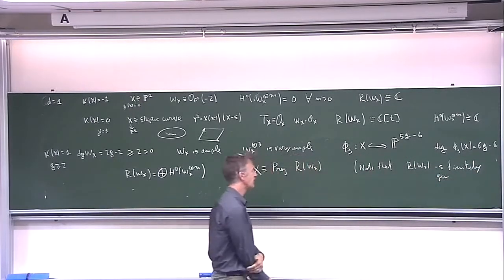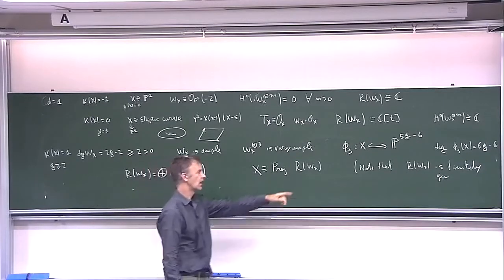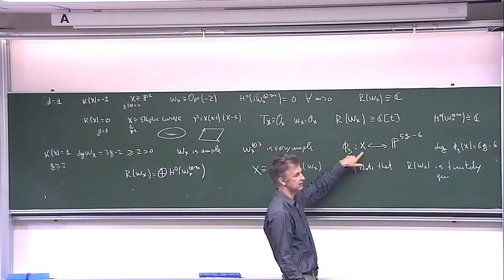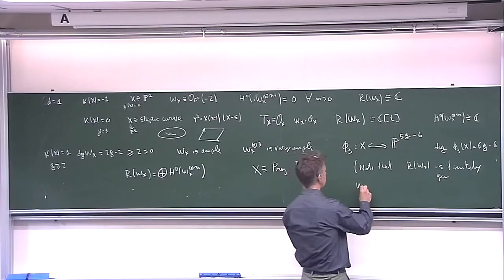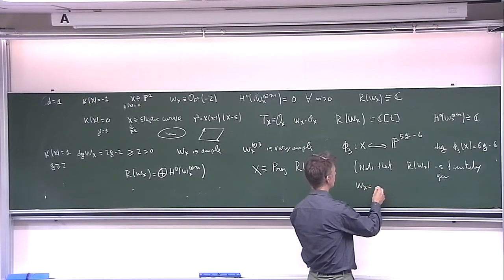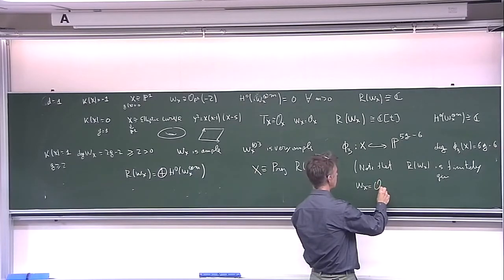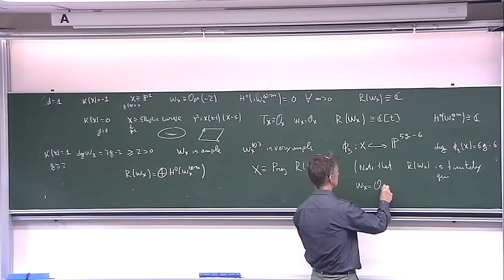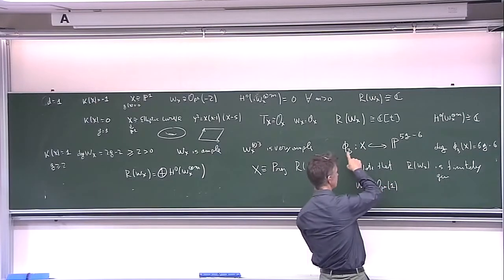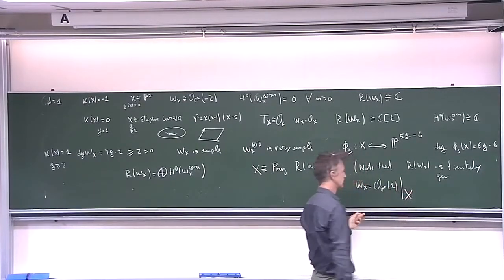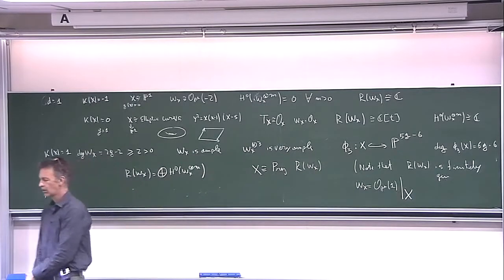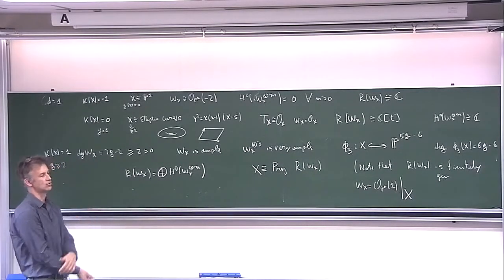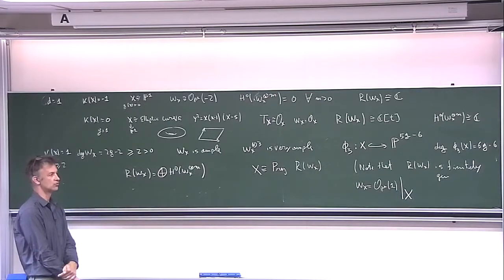And how am I so sure that this ring is finitely generated? Well, you can essentially read it off from here. When I look at this map, it's telling me that omega X is essentially given by taking homogeneous polynomials of degree 1 under this map, restricting them to X. And so it's not hard to exploit that to actually check that the canonical ring is finitely generated. There are classical theorems that address this too. It's not a difficult thing to prove.